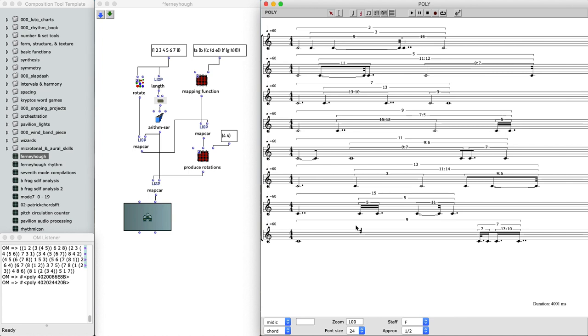So I hope this has been helpful. Hope that this gives a little bit more insight into the power of working with OpenMusic. In this video we saw specifically using that accumulation function in OM loop, and what an amazing thing that is to be able to use in your patches.